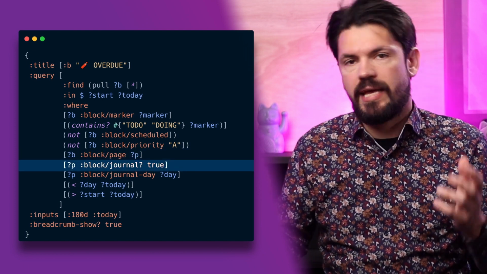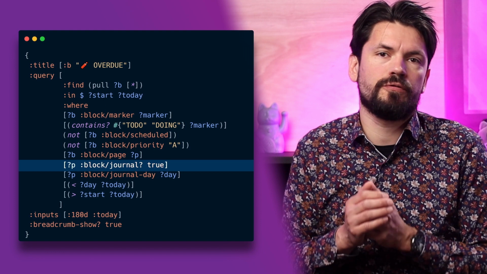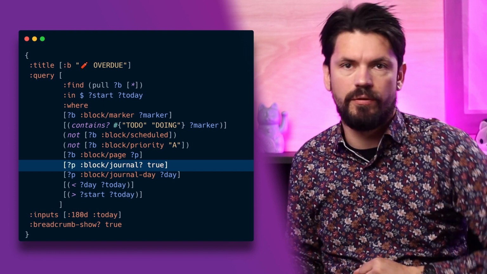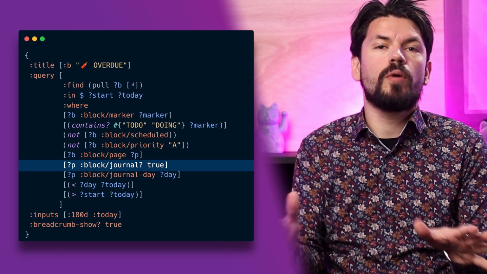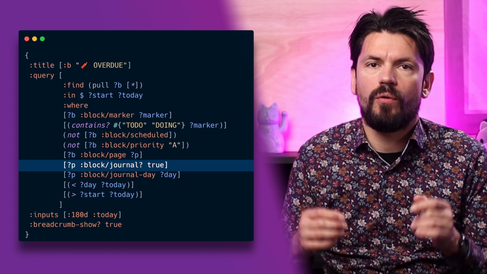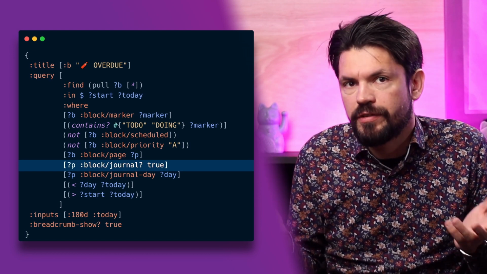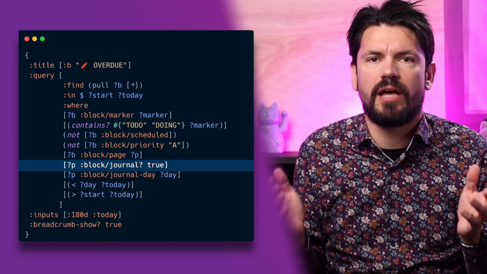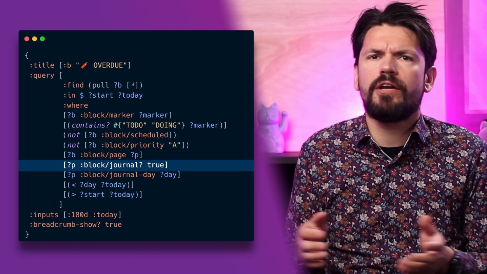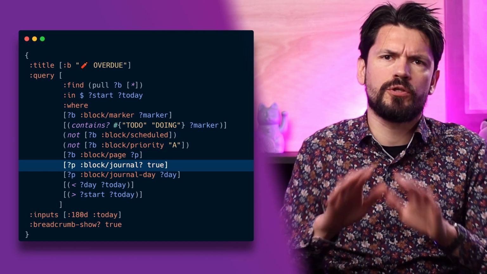variable P is a journal page, and that should filter out anything that isn't in my journal. Now, I'm almost there. The only thing I want to do now is have to-dos from a specific time. I don't want today, as I already got that one open. And as I said earlier, I don't care about all to-dos that I keep postponing anyway.